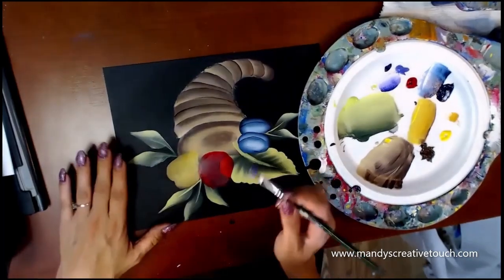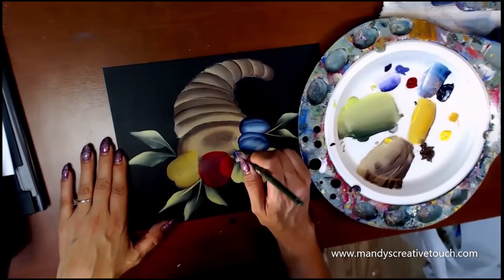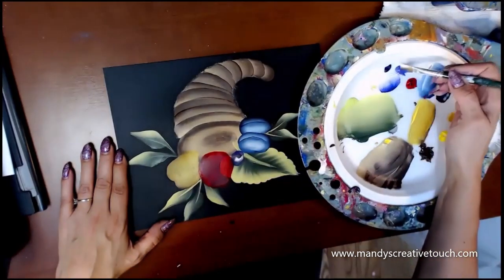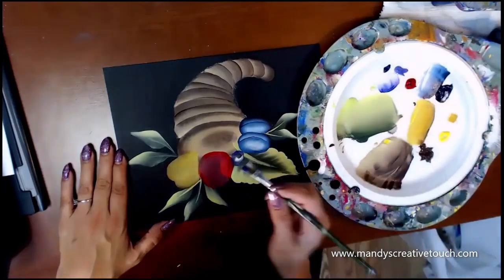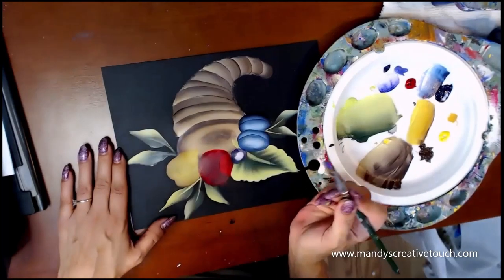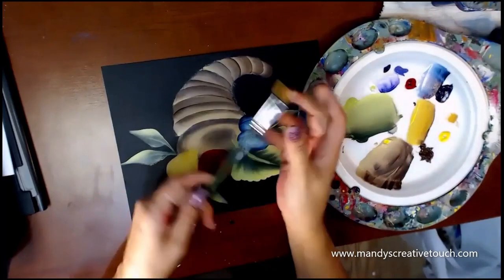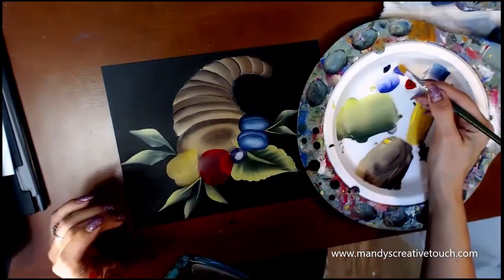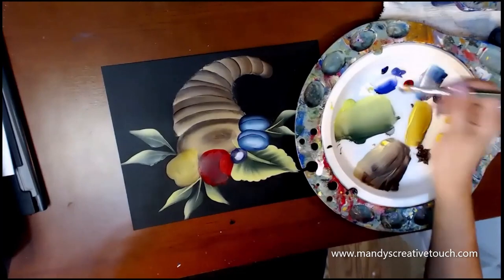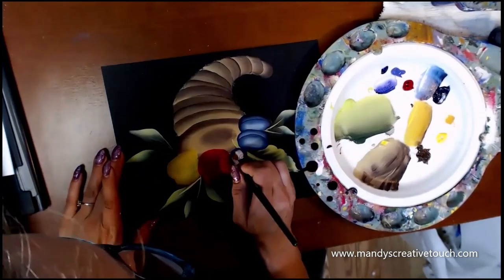So we have two bunches of little grapes here, so we can start with these ones over here, and you're just making little circles, right? Like I showed you in the first class with the 10 basic strokes. And if you feel like this is too big for you to spin around, we can definitely move this down to a size 10 now. Okay, there's a 10. A little bit more Parisian blue, more white. Okay. So these ones here are definitely closer to you, so they can be a little bit bigger.